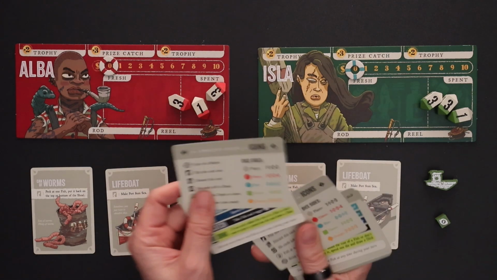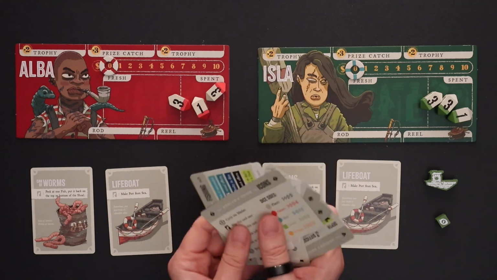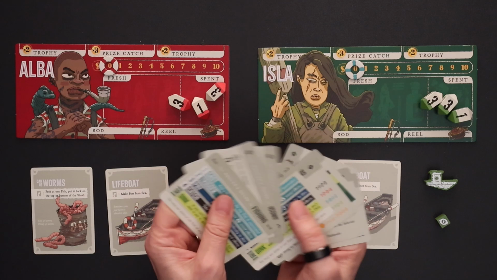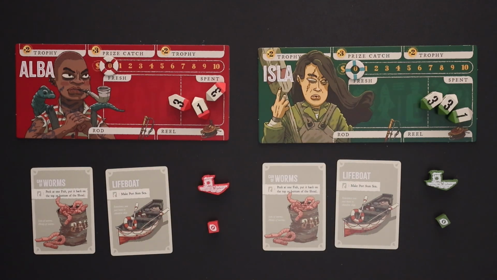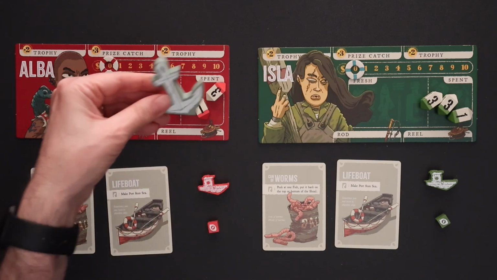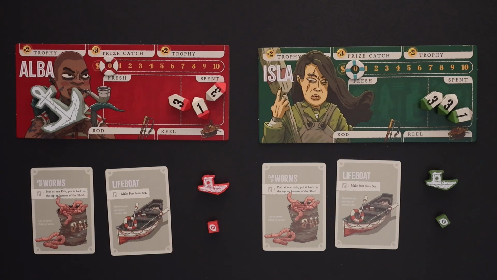There are also some player reference cards included with the game, so make sure that each player has got 2 of the reference cards. Finally, we need to pick the first player, and the player who has had the most regrettable day, they will take the first player token, which is this anchor. Okay, that's our players sorted.